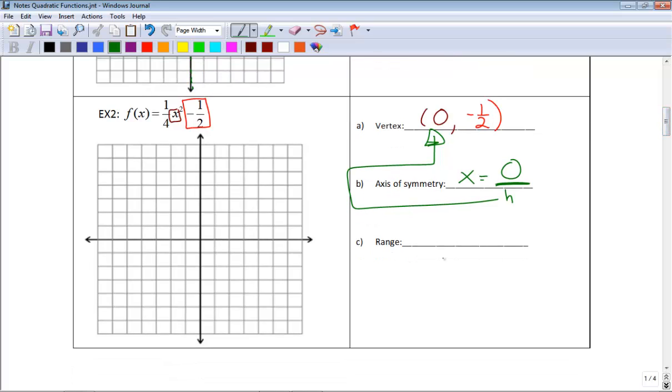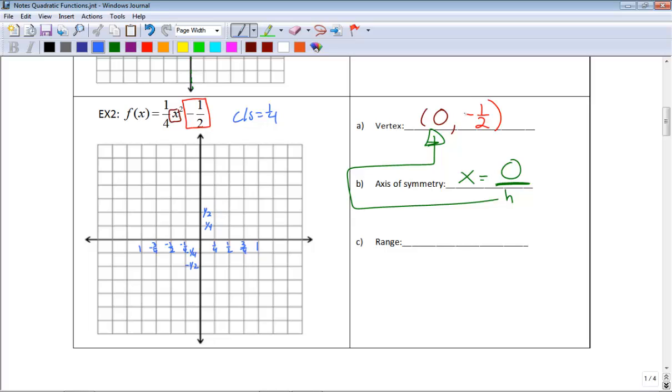Then we're asked for the range. Again, the range is easier to do if we are graphed. So let's graph first. And if you notice, our compression stretch is 1/4. So just to make this a little easier, we are going to change the scaling for our graph, and everything's going to go by 1/4. So here's negative 1/4, negative 1/2, positive 1/4, positive 1/2, positive 3/4, positive 1, and so on. We're just labeling this particular graph by 1/4, so each one of these points is 1/4, just so that we can graph our function a little easier.